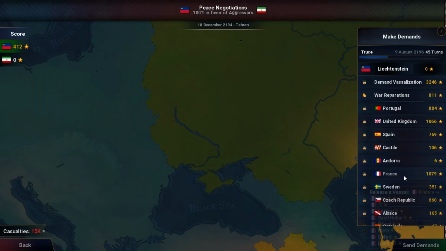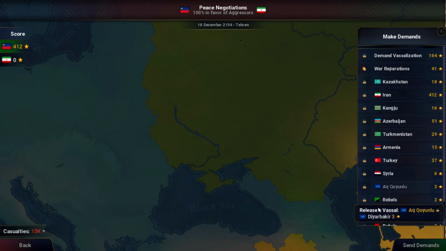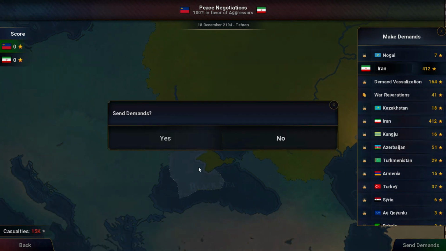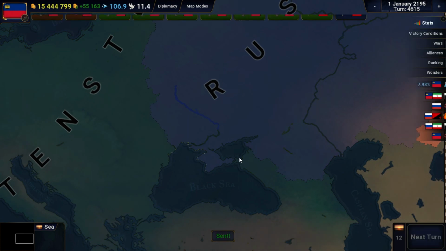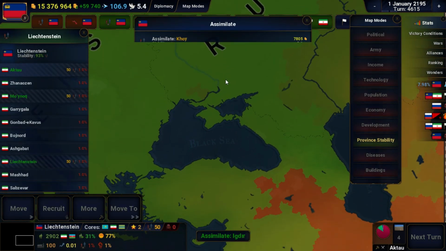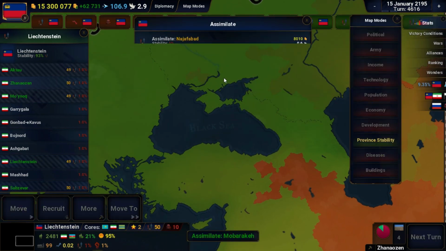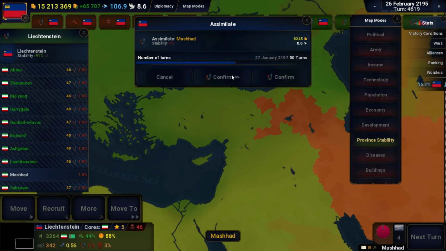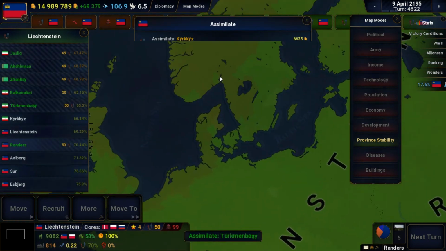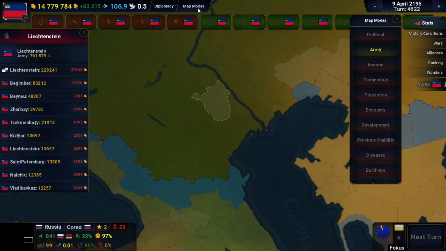There. That is what I was waiting for, Russia to get peace with Iran, so I can easily just do this and guarantee that Iran does not come back, unless they come back as rebels. So now I just need to deal with province building. Great. There we go. Now, let's see about the rest of these troops.